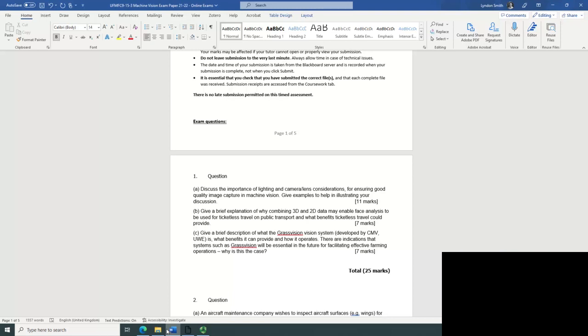Okay. So what are you trying to do with lighting in machine vision? You want to have a well illuminated object, and you want to identify the feature of interest. You want to accentuate it in relation to everything else in the image if you can, because that makes the processing simpler, even the machine vision processing.